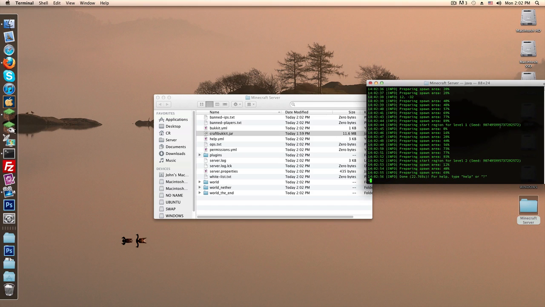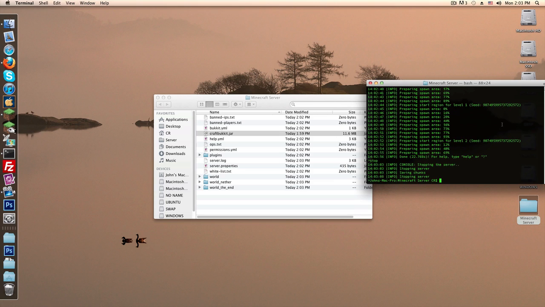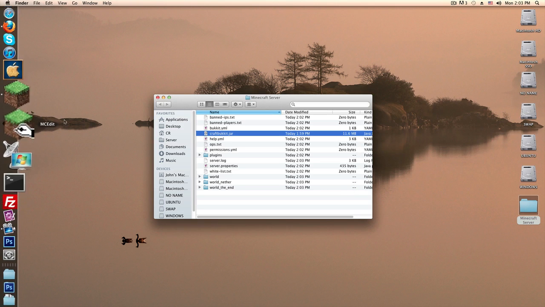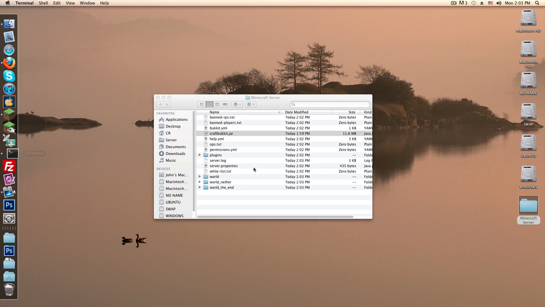So when this is done, you can type stop, which is a very simple command, and it's gonna stop the server. Now you might be asking, dude, are you serious? We need to type all of this every single time? Absolutely no. What you're gonna have to type, let's say I quit Terminal. Anytime you want to open up your server, you're just gonna hit Terminal.